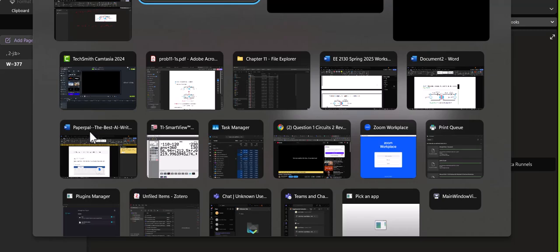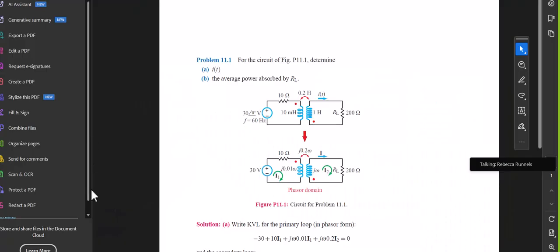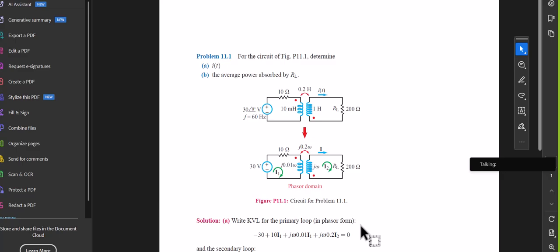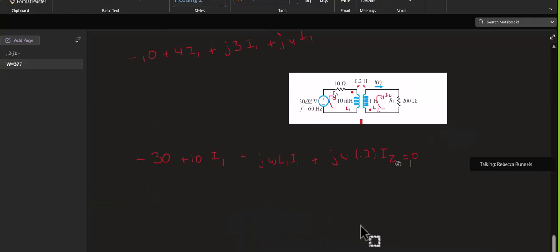And let me just double check that and make sure I have it right. It looks like I have it right. Where did I get the 0.2 from? Mutual impedance. Okay, and then for the second loop, I think you forgot, oh sorry, you just wrote it in as L1. Yeah, I just put it in as L1.